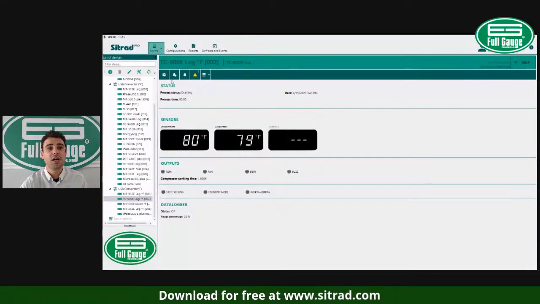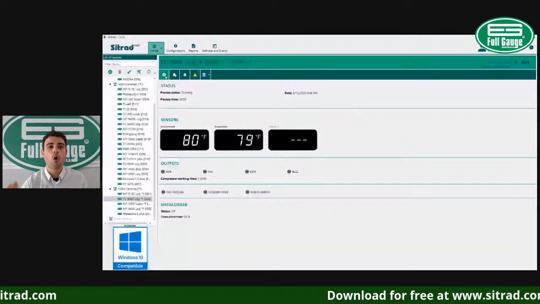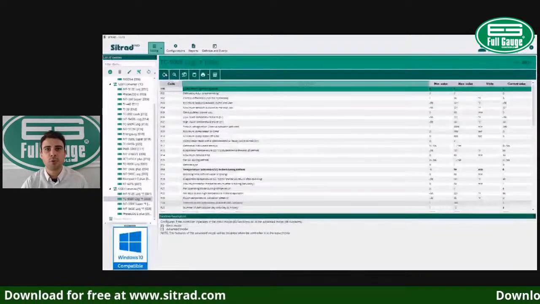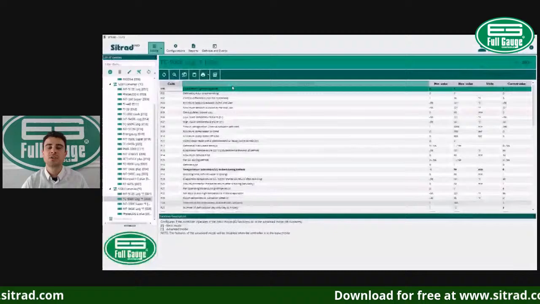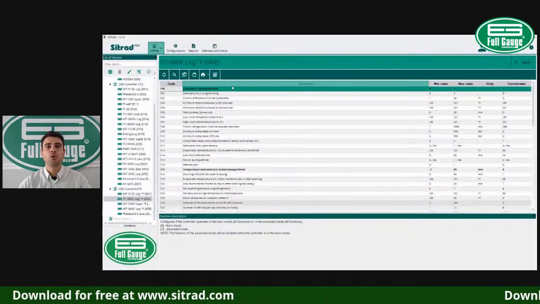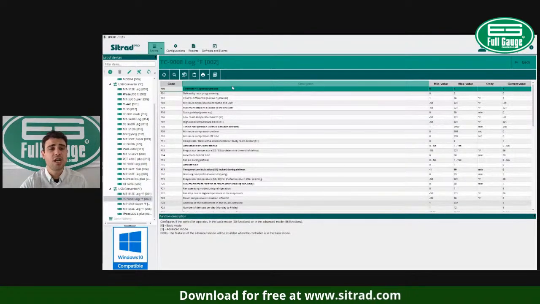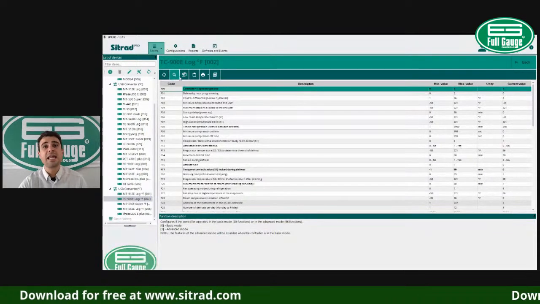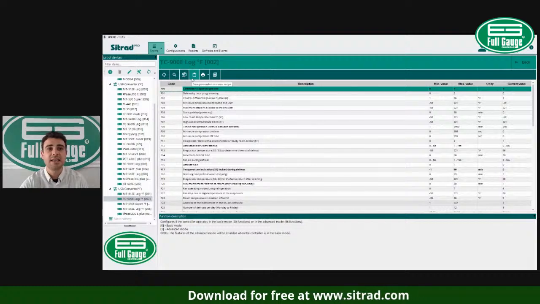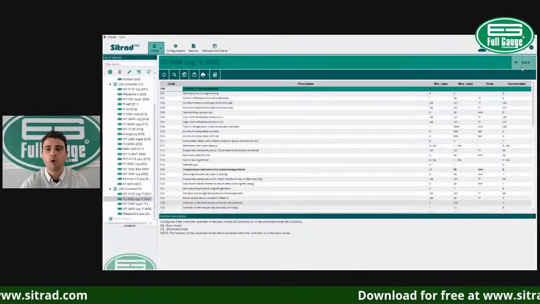So if you click here, we have a setup button. Clicking in here will take you to all the controller settings. And you can now change your cut in, cut out temperature. You can change your defrost cycles. You can change your fan operating status. You can change every controller setting from your CTRAD software. And you can do more than only changing. You can save those presets, email a preset to a customer for a quick and easy download of settings. You can print out, you can export to PDF, Excel, and other formats.